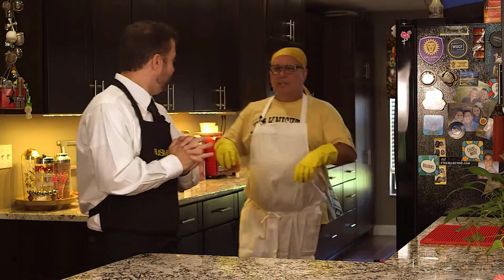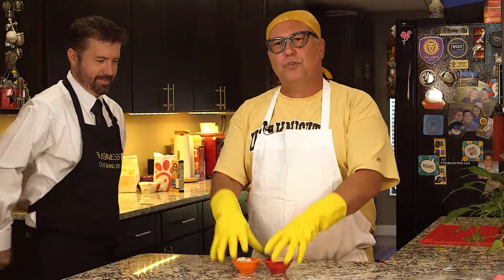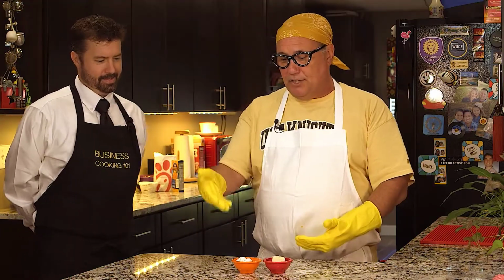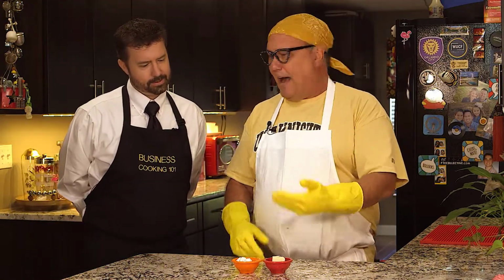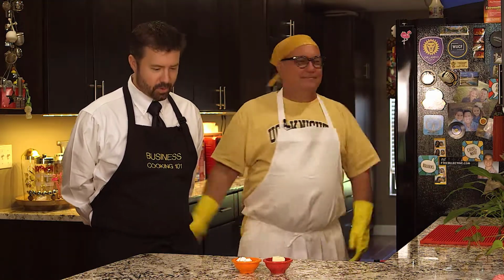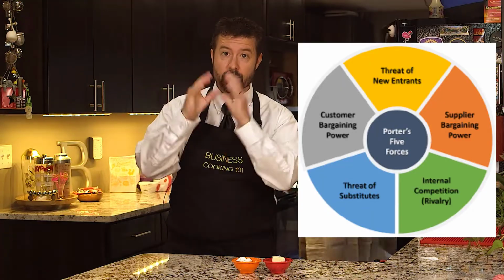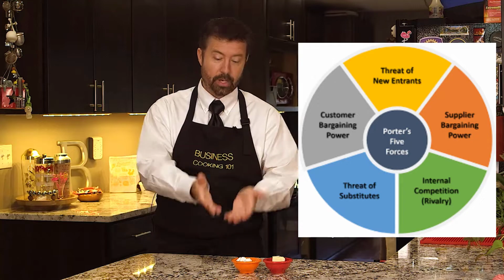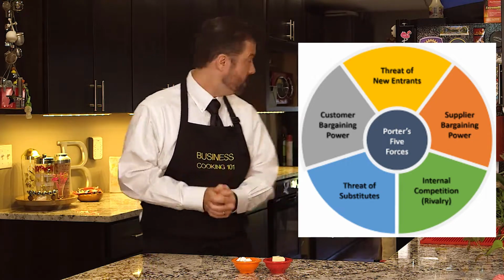So the first thing we need for mac and cheese is you start with a roux. A roux is any sort of flour and a fat. This reminds me of Porter's Five Forces. Ah, of course. Porter's Five Forces, very important tool that looks at the industry. Industry level determines whether or not the industry is attractive. And so we've got butter here and we have flour for a basic roux.